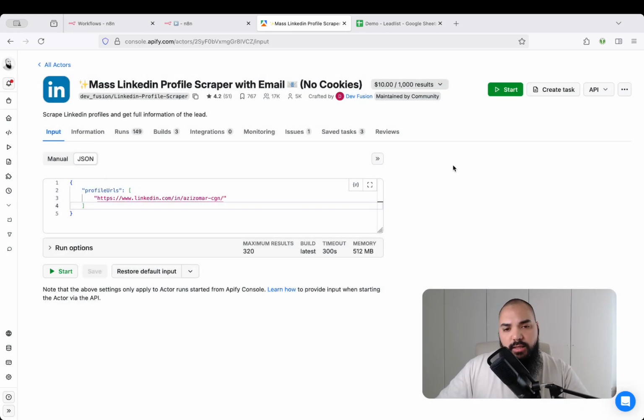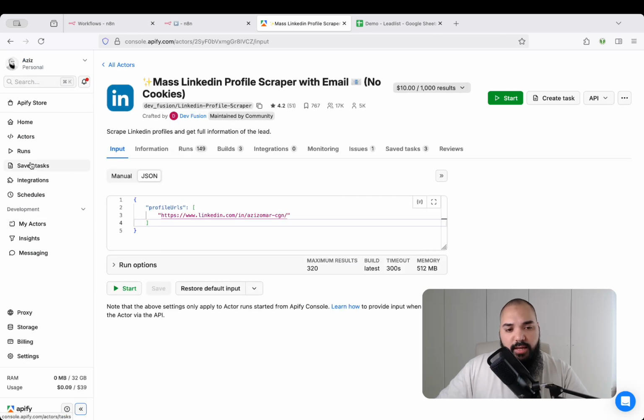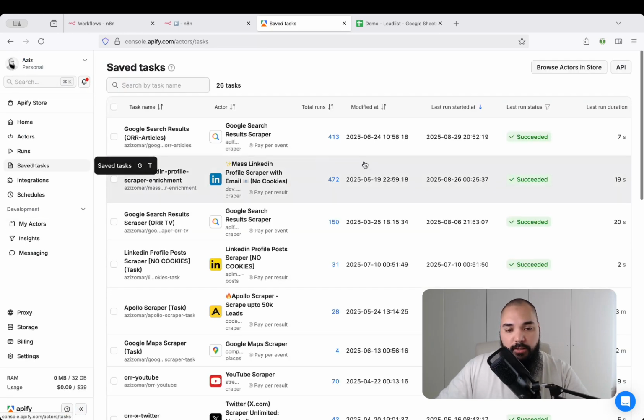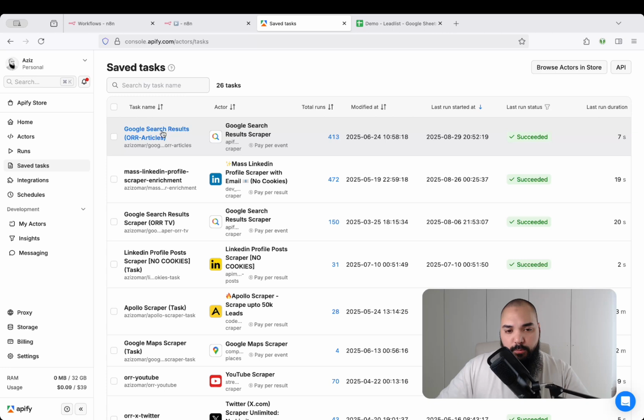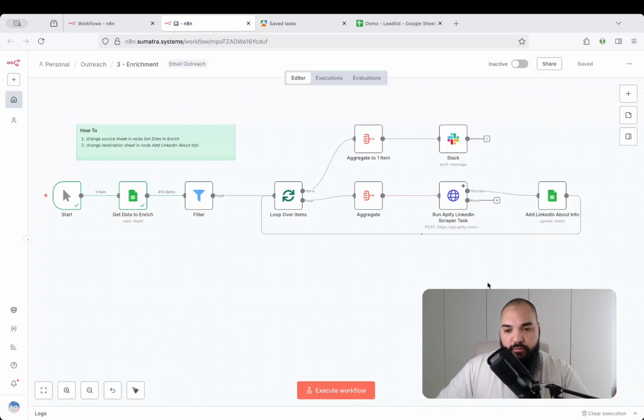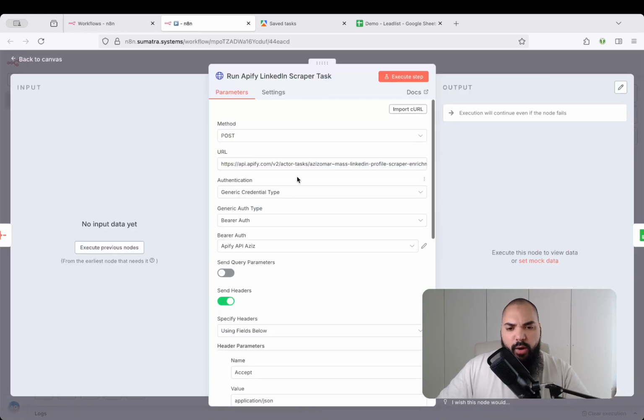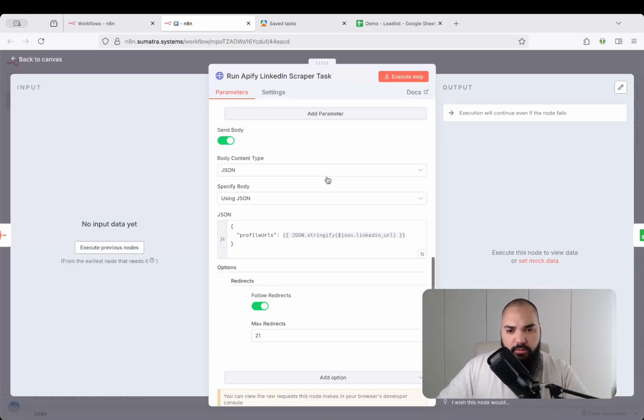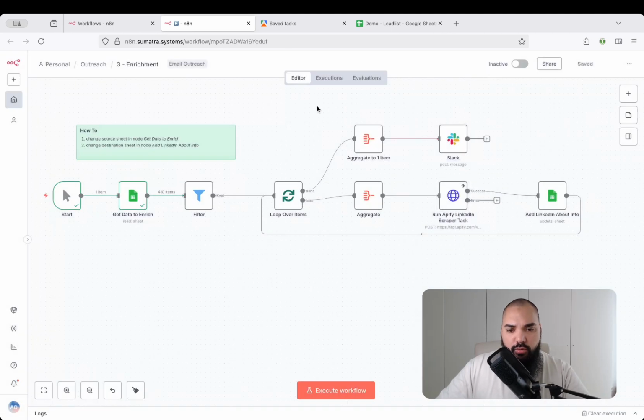And this gives me a little flexibility, because when I go into the task that I have saved, and you will find this in your sidebar right here, you can see that these are the specific tasks, and they are based on a specific actor. So for instance, for the Google search results scraper, I have different kinds of tasks, and then you can have a little more flexibility in regards to the settings and in regards to scheduling, so you're not bound to using just one actor with one setting. You don't have to do it like this, but it gives you a little more freedom. All right, so this is the reason why I'm using the actor task, and you can see this is my account, and then this is the name of the specific actor.